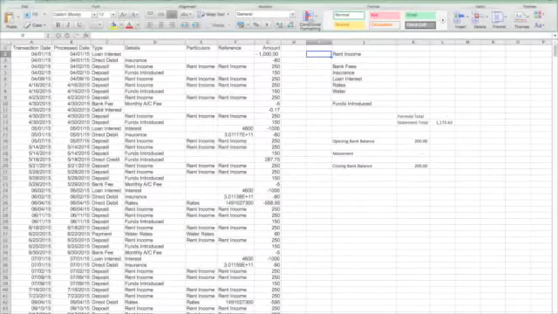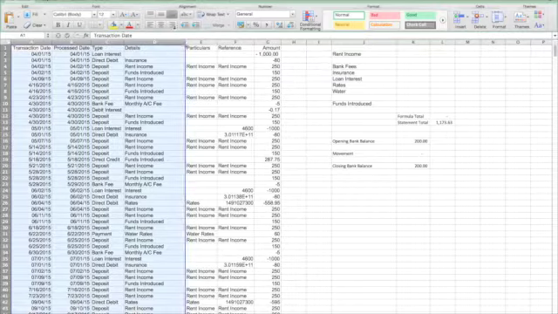So welcome to Excel. What I've got here is some dummy information, something that you might expect to see if you have some rental properties. Now, what this looks like here is a bank data extract, because if you've got internet banking, which most people do these days, you can log in and extract your data into Excel. And if you do it, it tends to look a little bit like this.